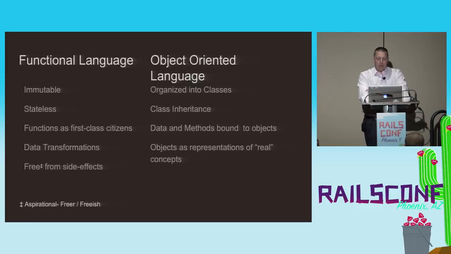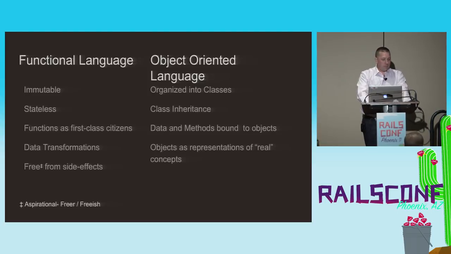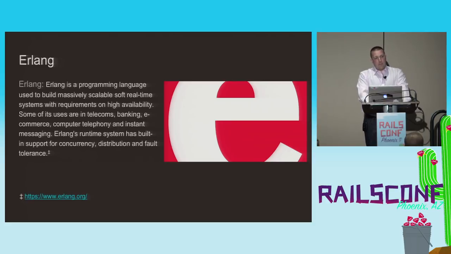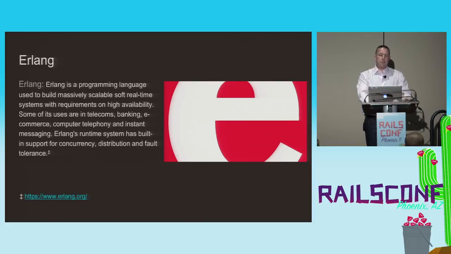The Phoenix framework is a web framework written in Elixir, which is a functional language that grew out of Erlang. Functional programming offers data immutability, meaning actions taken on data structures always return a copy of a new data structure while leaving the original unchanged. There are no objects or classes — instead you pass data, like hashes and arrays, to functions which are first-class elements. Erlang is a programming language used to build scalable, soft, real-time systems with requirements on high availability. It was originally developed by Ericsson to support their telecom infrastructure, and its fault tolerance makes Erlang an ideal choice for use in the web.